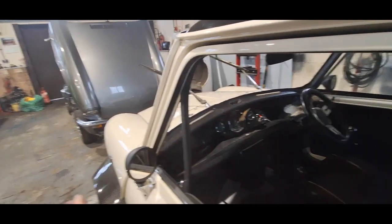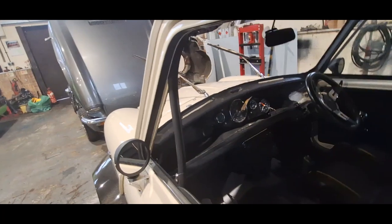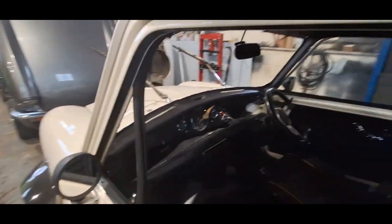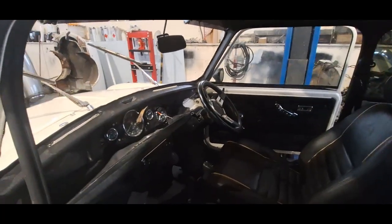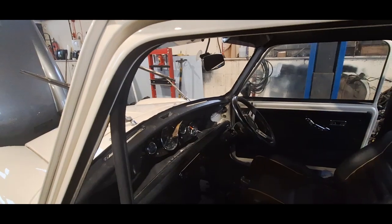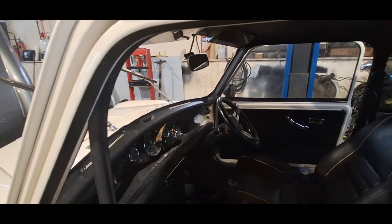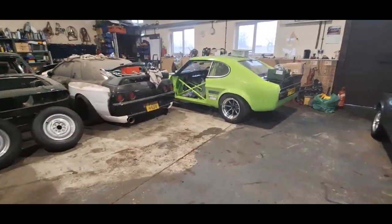I want to make sure it's all clean before I put the windscreen back in, because if it's difficult to get to areas, it'll look a mess. But yeah, I'm quite pleased with how that's come out. The corners have finished nicely. Some little bits of the edge trims there. You can see that bit on the bottom of the A-pillar over there. That got rolled in when the windscreen got fitted. So I'm going to make sure they're glued really well back in and then put the windscreen trim back in. So that's that pretty much done.